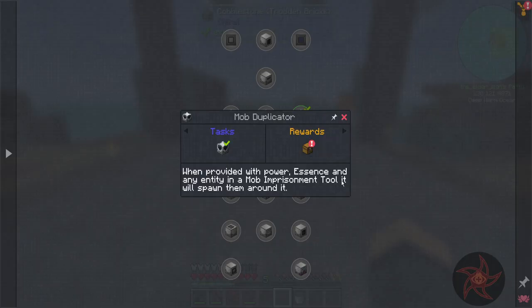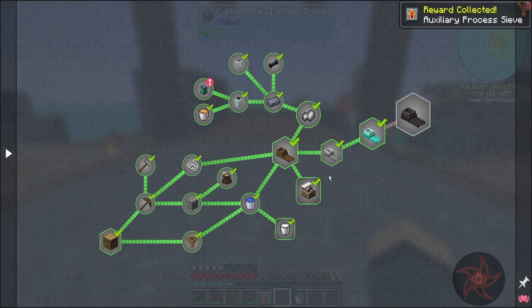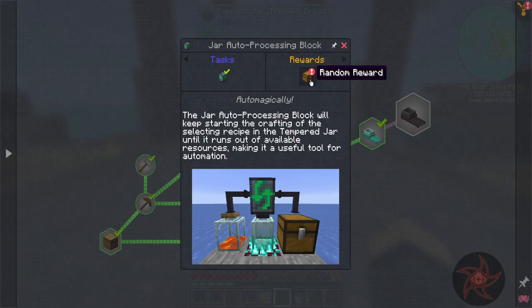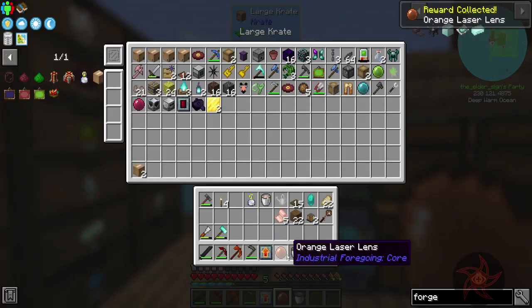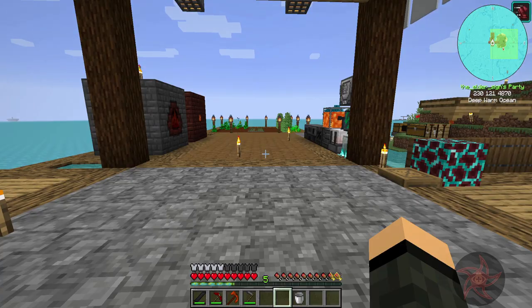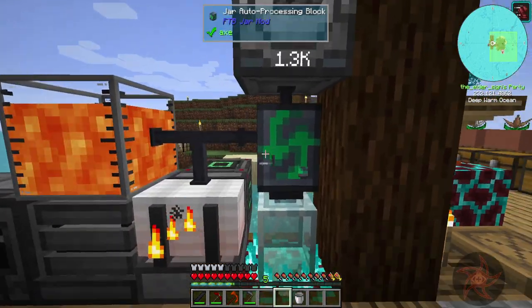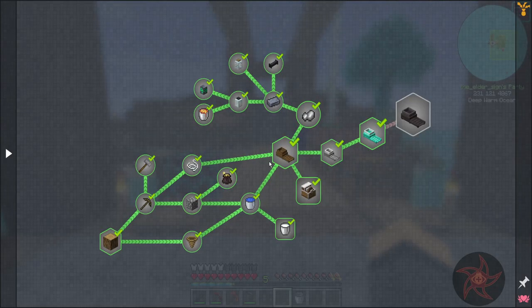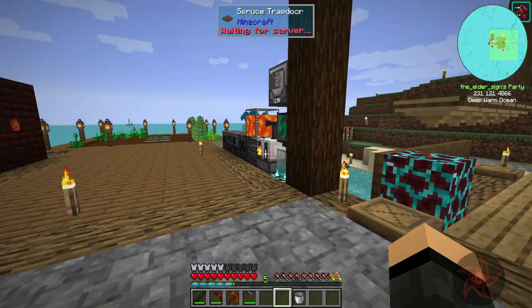So industrial foregoing. We got our duplicator now. Auxiliary processive. Okay. And then I finally got the jar auto processing block, which is what I'm making unlimited lava with right now. Yeah, this little thing here. And it's not bad. I just didn't make it earlier because it takes redstone. And up till recently, I didn't really have a lot of redstone, so.